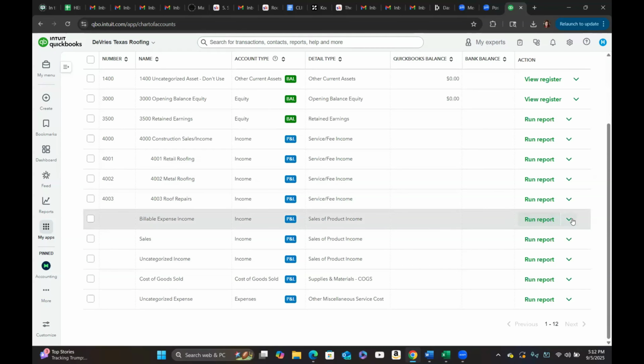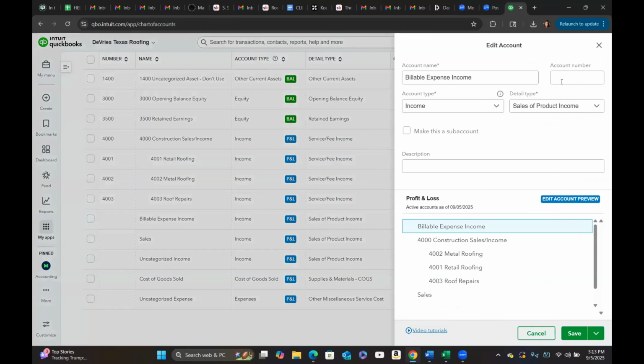So billable expense, we are going to make that. We don't use that, so it's like 4,900. Once again, we'll put don't use. We'll put QBO required. Okay.